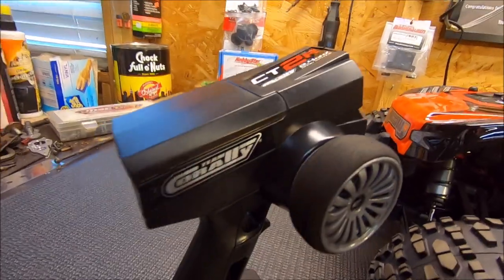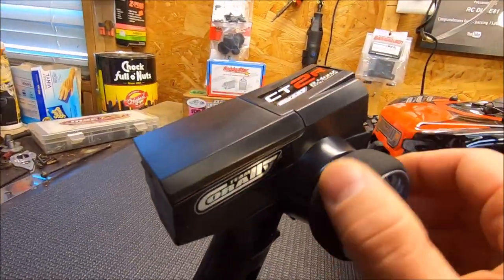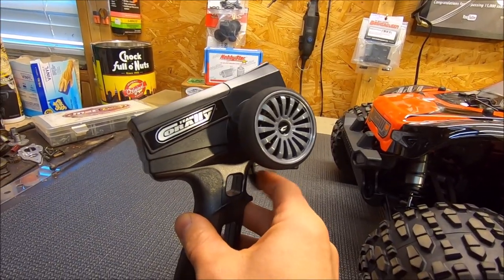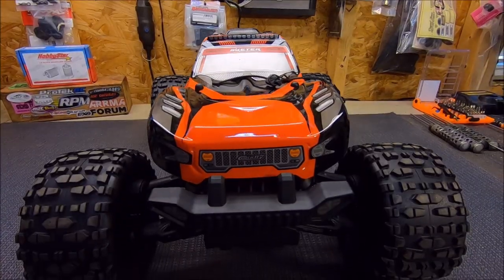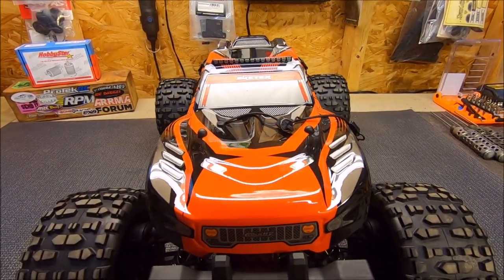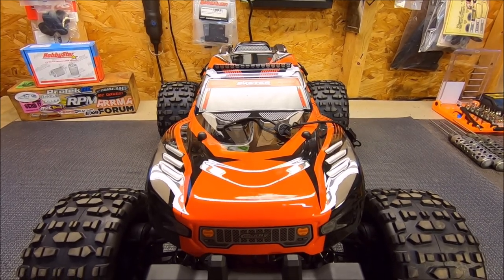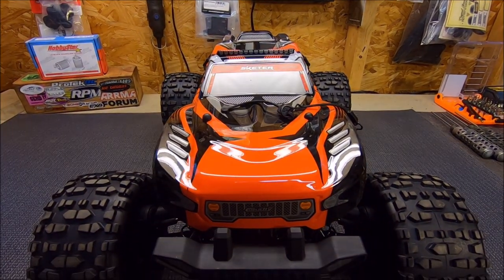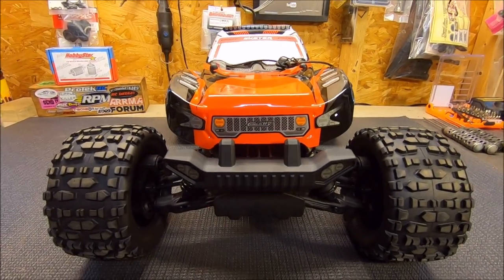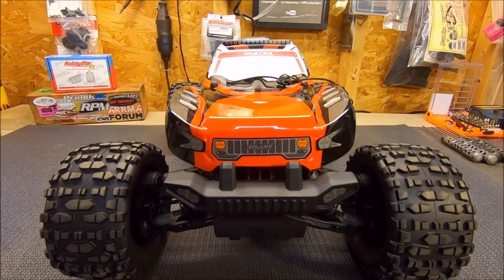The radio is the CT2R — the remote feels really nice with a foam wheel and good spring action. The throttle has a nice tension to it. I went ahead and tuned the truck a little before our first run — I threw in a 16-tooth pinion; stock is 13. I also switched out the center diff fluid to 200,000 from virtually nothing that was in it stock. I saw a few videos where guys were saying it's lacking air control, so I wanted to make those couple of adjustments.